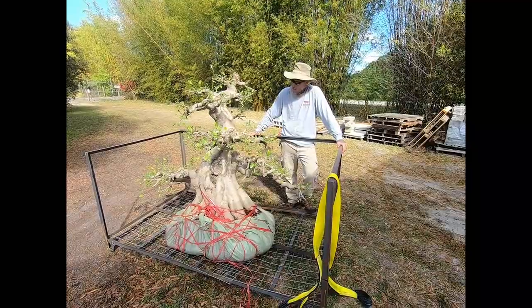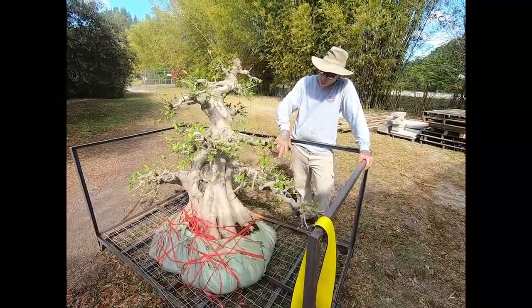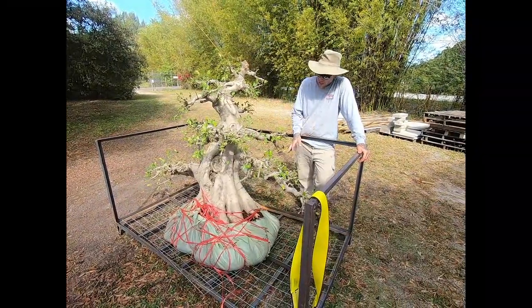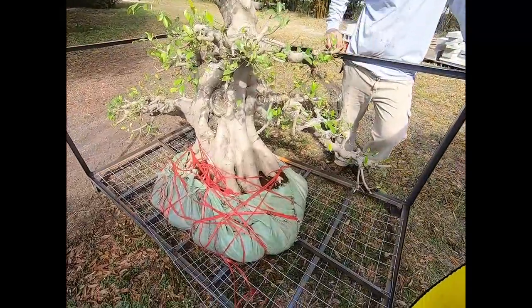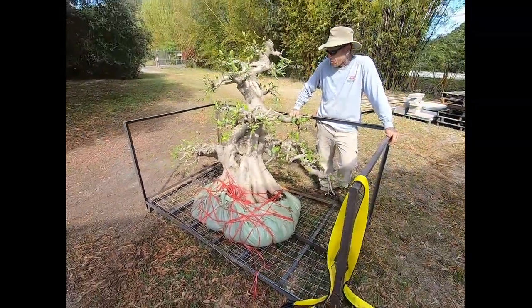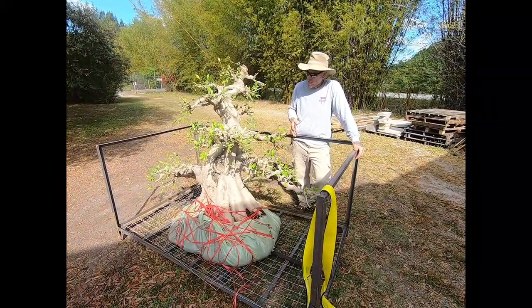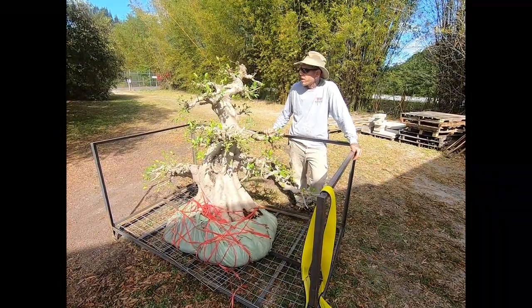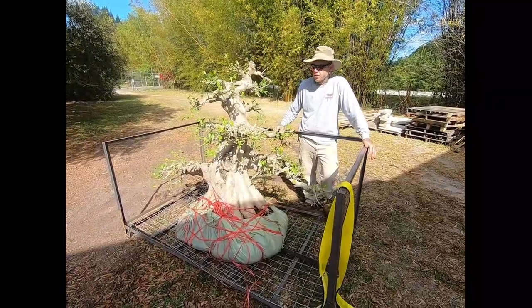When it's elevated up, we'll cut the wrapping off. When they ship them, they're shipped bare root, but they use a sphagnum moss, coconut fiber type material that they pack in the root ball, and we'll need to rinse all that out, clean the base of the tree, and then we'll be potting it into a bonsai pot. We've already finished the three smaller trees, which we'll show you a little bit later.